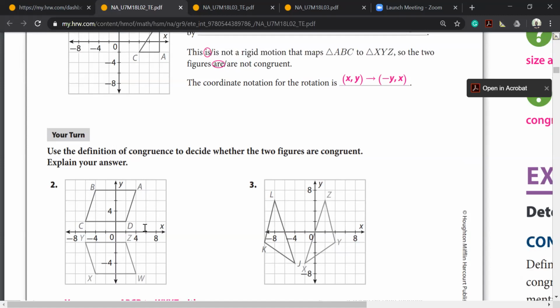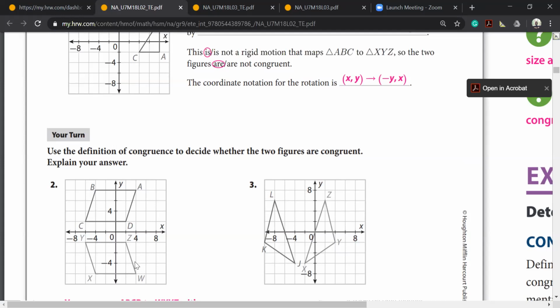So here ABCD is my original figure. How can I change this into this? Remember, the rigid transformations we are talking about are reflection, rotation, and translation. What do you think? Do the two figures appear to be the same or not? Yes. So the first sentence I will write: the two figures appear to be the same. And then I will tell how I can change this into this. Can you see that the two figures appear to be in front of each other exactly, as if they are seeing each other in the mirror?